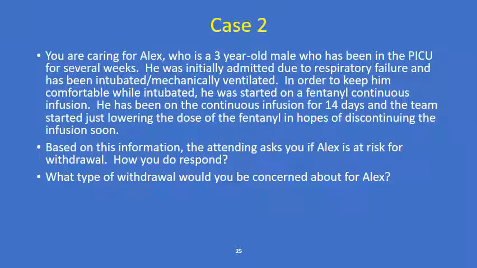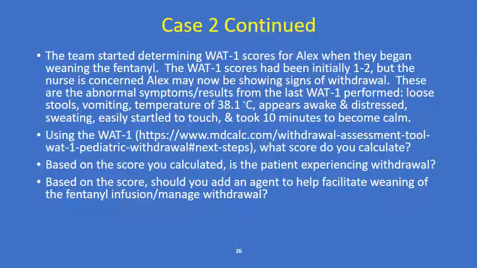Then you'll see there's a second case as well. This patient is a little bit older, 3 years old, and is in the PICU. You'll see some of his general history information and a few questions on this slide, and on the next slide you'll see some of his symptoms, some more questions, and another link to a calculator to help guide you. Like I mentioned in the other slide deck, I'll review the specific answers to the cases, but want to give you time to work on them first.